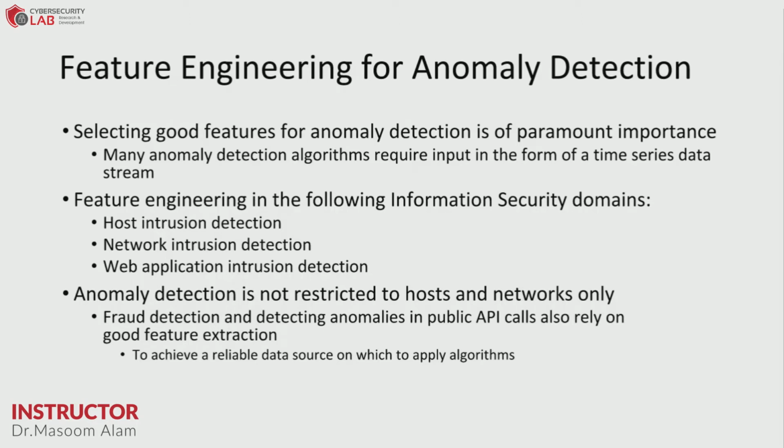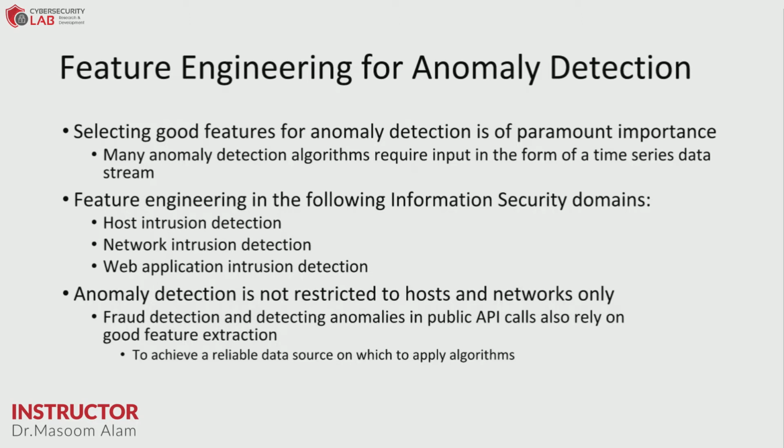Many algorithms of anomaly detection require an input in the form of time series data. This we have already seen and discussed in the previous topics. Primarily, we will be discussing three information security domains for feature engineering: host intrusion detection system, network intrusion detection system, and web application intrusion detection.